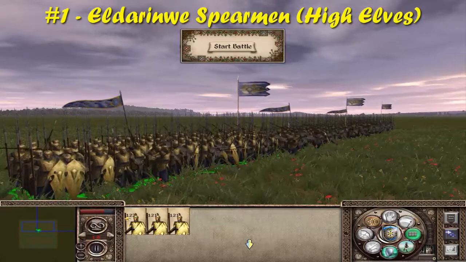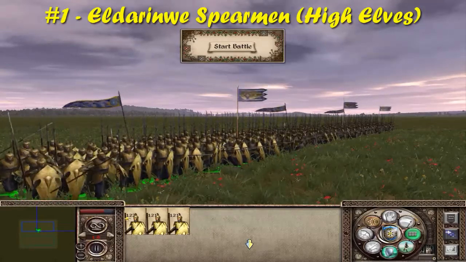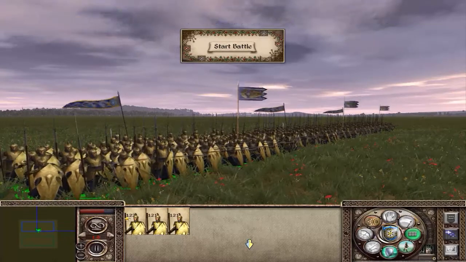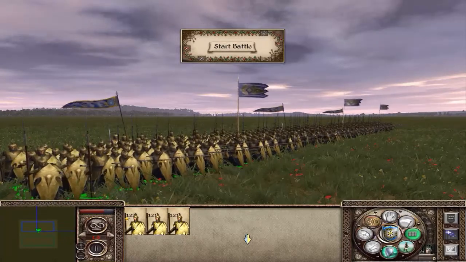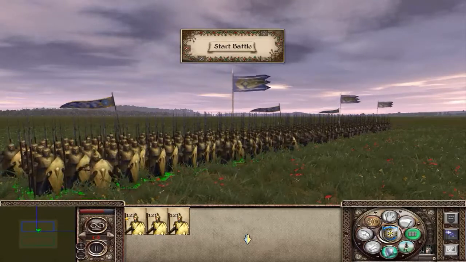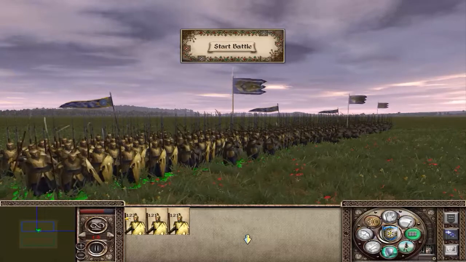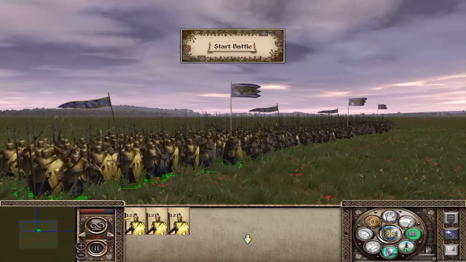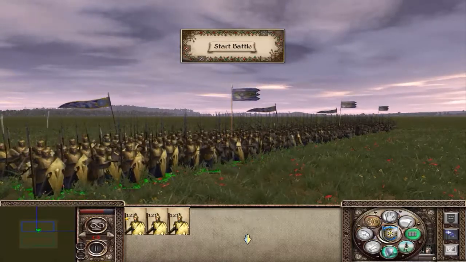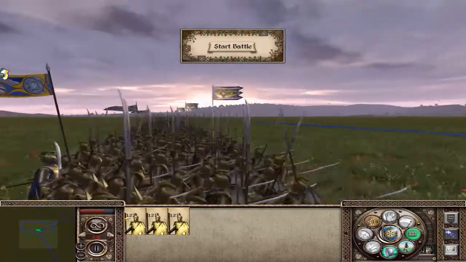And of course, in this case, number one is the other elven unit, the Eldar Enwë Spears. But this time, the High Elves do manage to take home the number one spot. While they are slightly more expensive at 780 per unit, they can have two, of course, before the price increases. The stats for these guys push them over the top because they have one more defense, and that is all important because it means they are slightly better at surviving against anything, really.